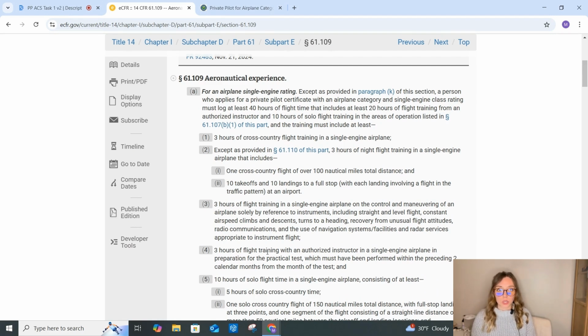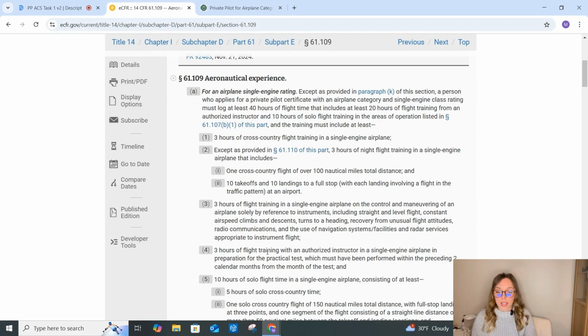Because we are looking at an official government website, I'm going to parrot what is on this website, but I would just like to side note that I heard at a Part 61 school, you need 40 hours minimum flight time. At a Part 141 school, I've heard you need 35 hours minimum. It doesn't state it here, so I think that the cleanest answer would be to just respond with what is in 61.109 for your aeronautical experience if the DPE asks.